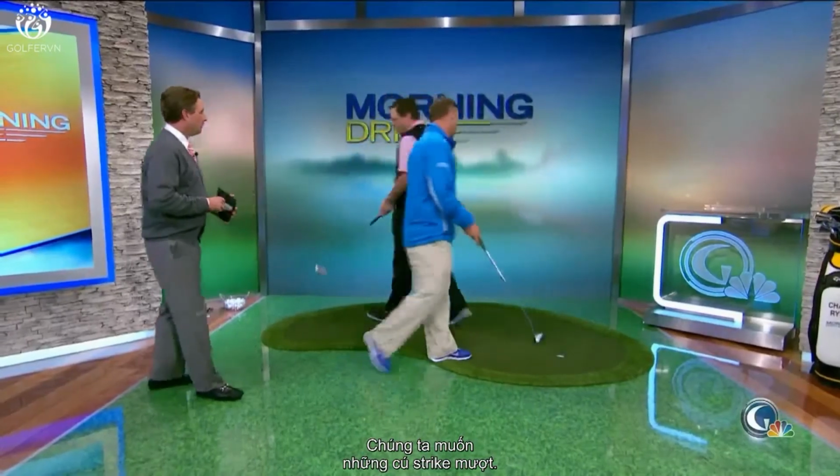You could have the perfect line, and if you don't hit it, it's not going to go in. If you hit it too hard, it's not going to break enough. So speed is easily as important as the right read is. Give me some smooth over here. We want to smooth this stroke out.